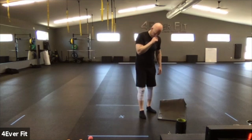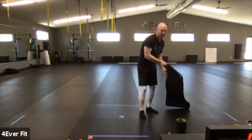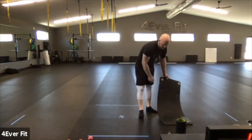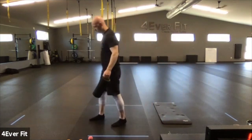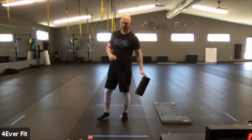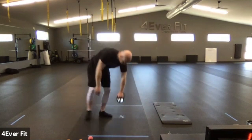So most people have rolled on their back. Not a lot of people have done their lats before. Or if you have, you quickly got off it. So be careful with this one. There is some sensitivity here. I'll start with my left.